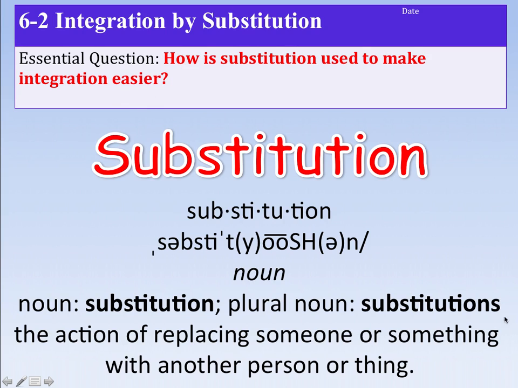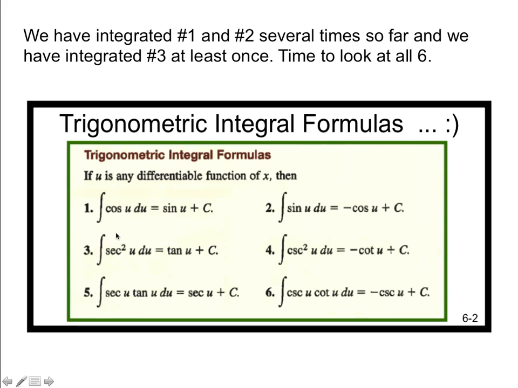So just a quick grammar lesson here. Substitution, okay, it's the action of replacing someone or something with another person or thing, right? So for instance, when I am not in the classroom, there's a substitute there to take my place. So how can we use that to make integration easier without getting rid of me?